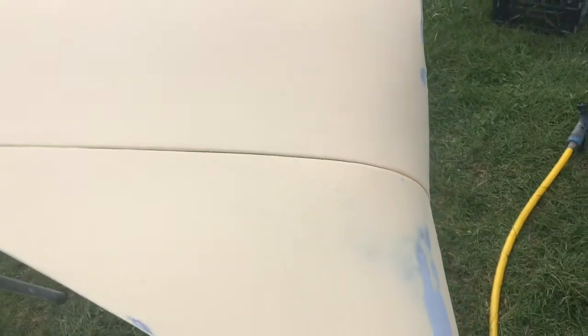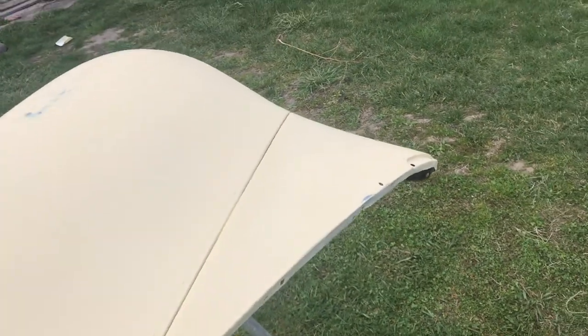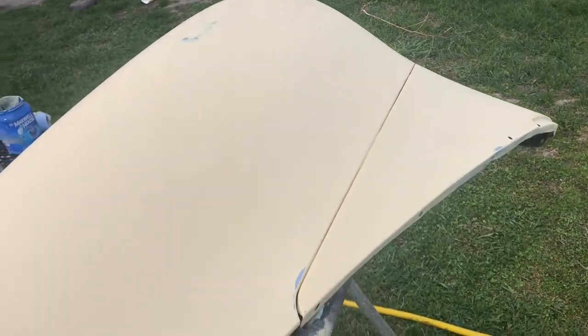But this fender is really turning out good. Of course, it needs another coat of primer and then to be block sanded with 320 and 400. But what I did was, I thought I had the time lapse going, and I was hand sanding it dry with 220 in a soft pad. I wasn't board sanding, I wanted to mention that, because this fender is flat. So there was no reason to sand it with a board on round panels.